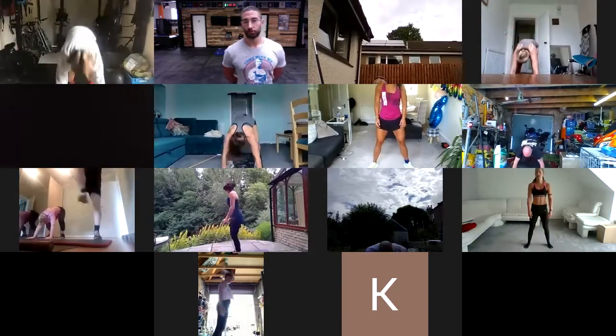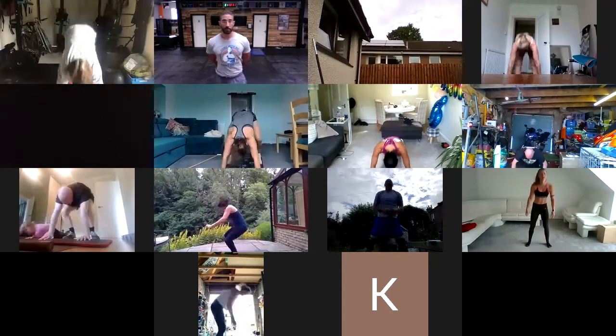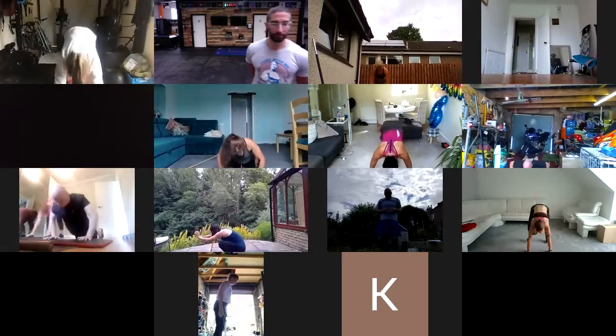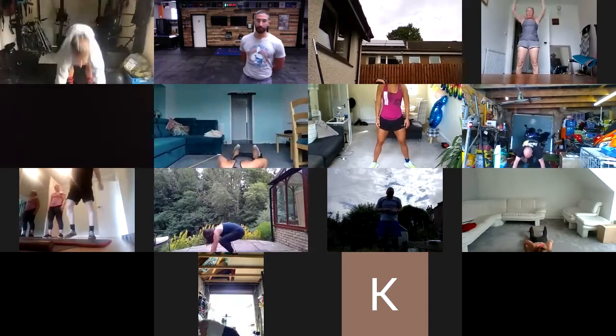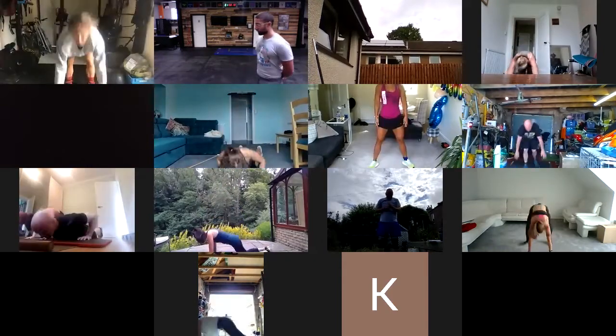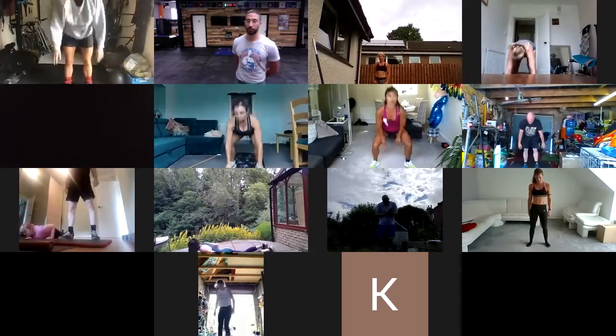Very good. Just stand up tall before you do the next bit. Doesn't have to be many. I mean, if you really, really want to do many, but doesn't have to. Keep it going at a comfortable speed, at a good pace.